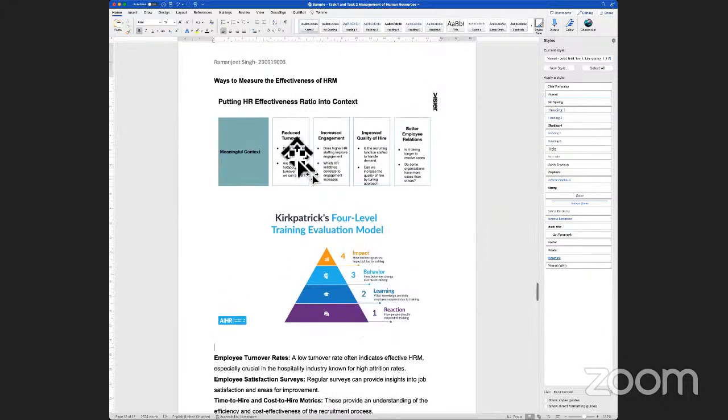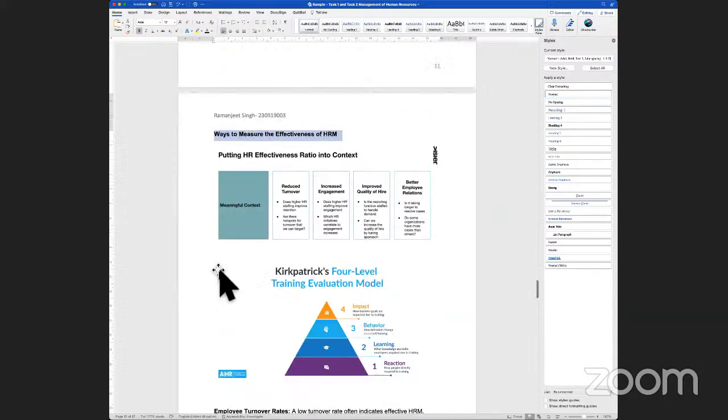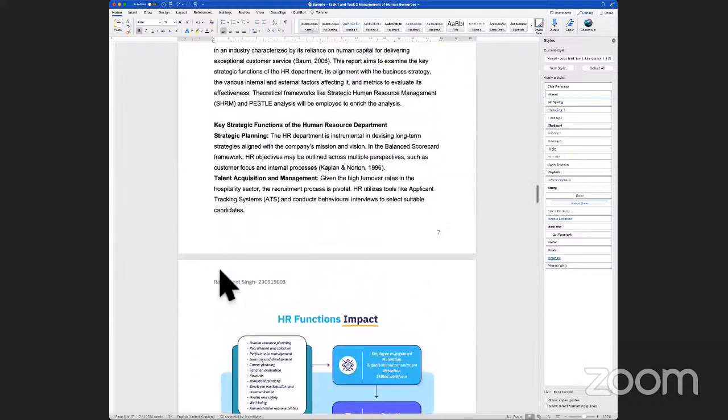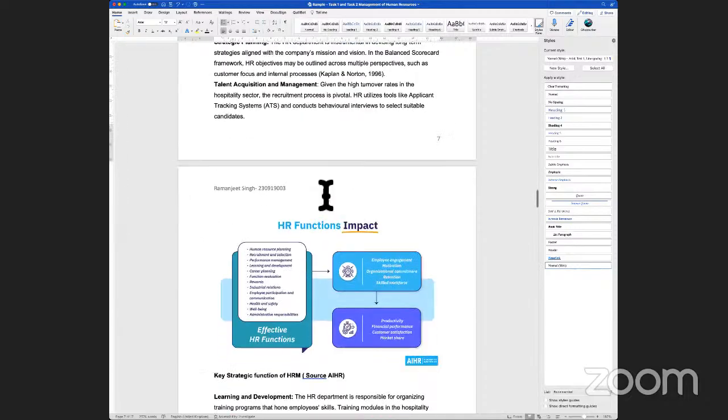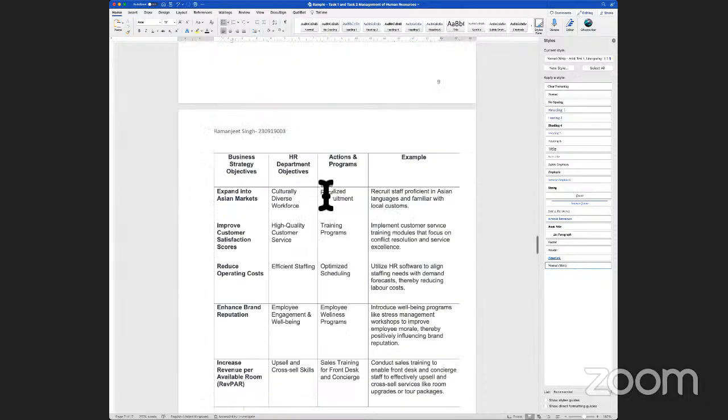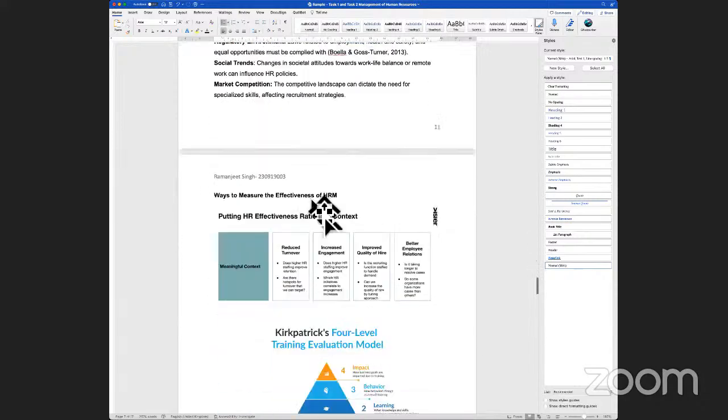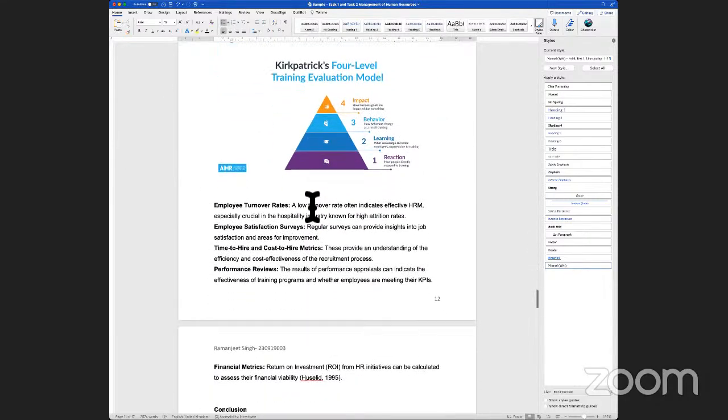So depending on which point you take or which particular example you take, you would need to put that into a bit of perspective. Because this particular task talks about ways to measure effectiveness, you need to give a bit of an argument. When I say argument, I mean you need to give a bit of a theoretical background. And with that theoretical background, you have to give an example. That example would essentially help you cover that particular task well, and that would allow you to achieve task 2.